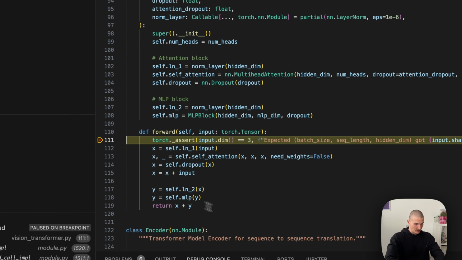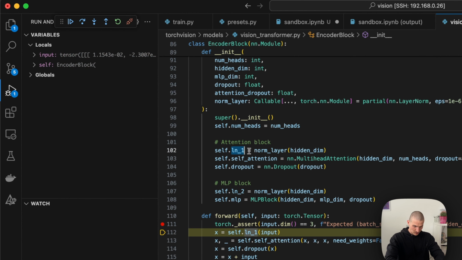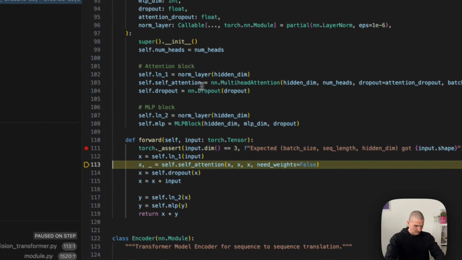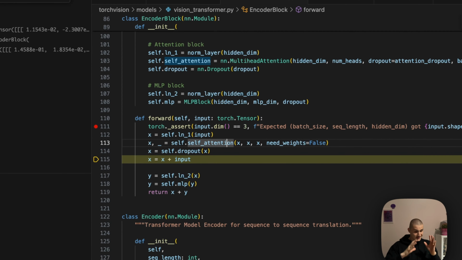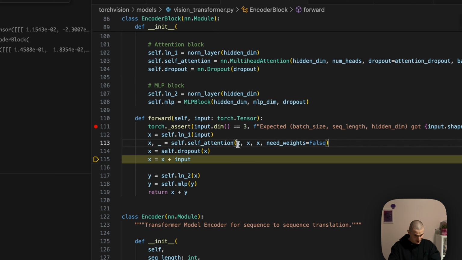And this is the actual transformer layer. So I'm pretty sure most of you have seen transformers in PyTorch already. So the main function here is self-attention, multi-head attention in PyTorch. So ln1 is just normalization, layer norm. Then we have self-attention. And we know that this is self-attention because we have our input sequence X that comes from image patches, and we pass that in 3 times to the multi-head attention layer as query, key, and value.